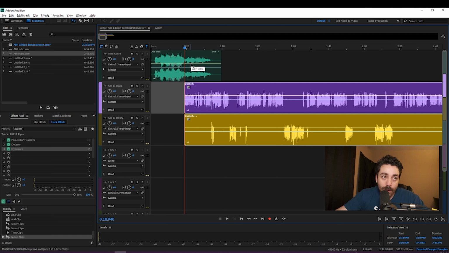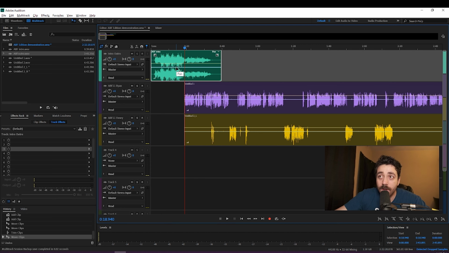But if you have a file that doesn't get quieter on its own, here's what you can do. So you've got 2 bars going across each individual track. You've got this one, which is your pan. So if I move this up, it's going to pan left, and if I move this right, it's going to pan right. If I move it down, it's going to pan right. So don't mess with that one.